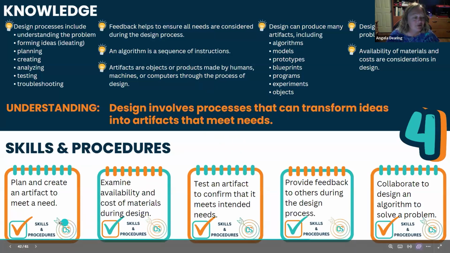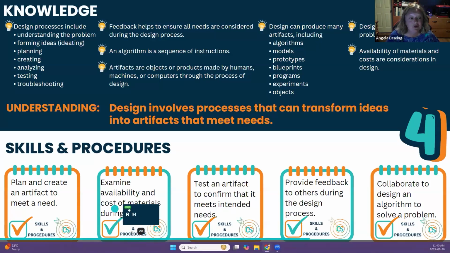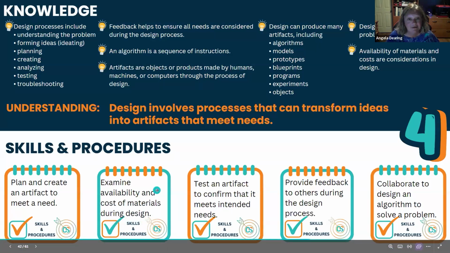But again, when you look at what the skills and procedures are, you can probably easily see many ways that you can just connect this into other things you're already planning on doing. And the other science topics provide lots of opportunities for you to have students creating artifacts, talking about the availability of material and design. In fact, that tower challenge that I just quickly chatted over with you, you could tick this skill and procedure off with that one as well.